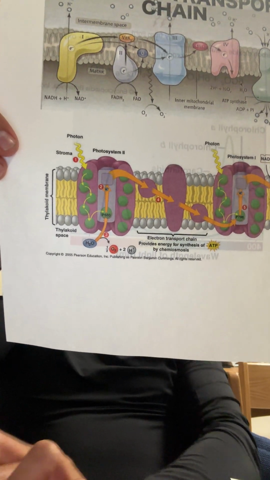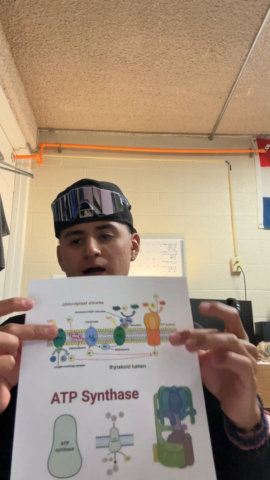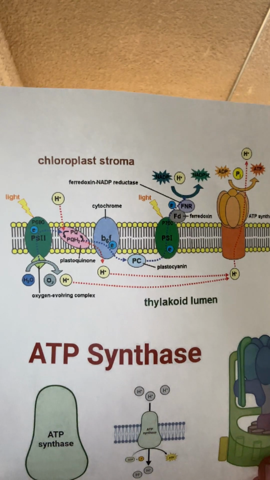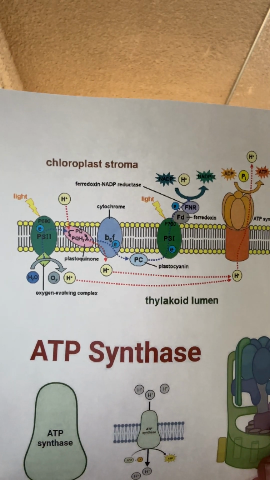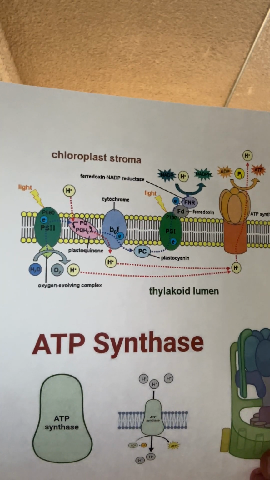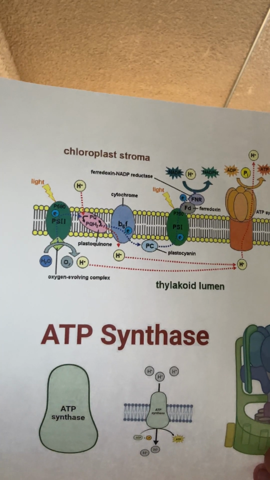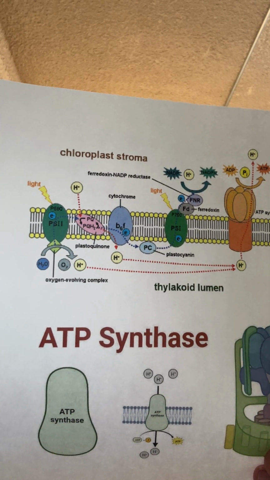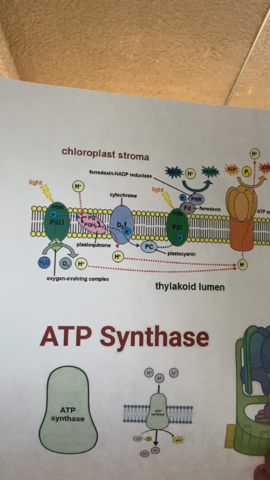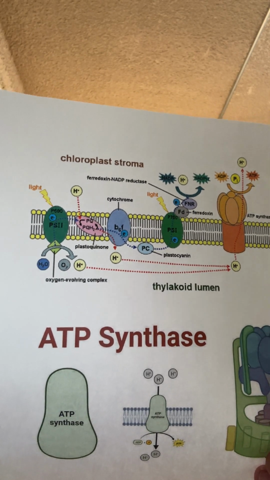Now, looking at the flow of electrons and the hydrogen ion gradient across the thylakoid membrane, here it is at the top right here. Electrons flow from water through photosystem 2 down the ETC to photosystem 1 and finally to NADP+. Meanwhile, hydrogen ions are actively pumped into the thylakoid space, increasing the proton concentration inside. This creates an electrochemical gradient, meaning there are more H+ ions inside the thylakoid than outside in the stroma.